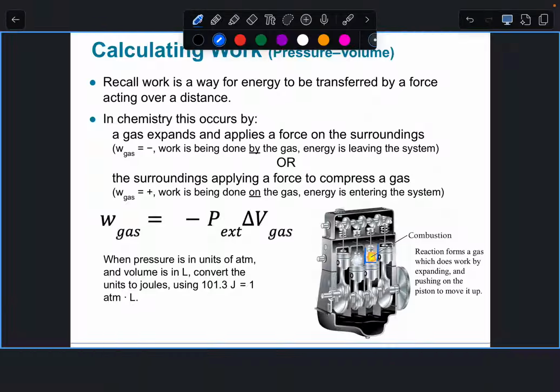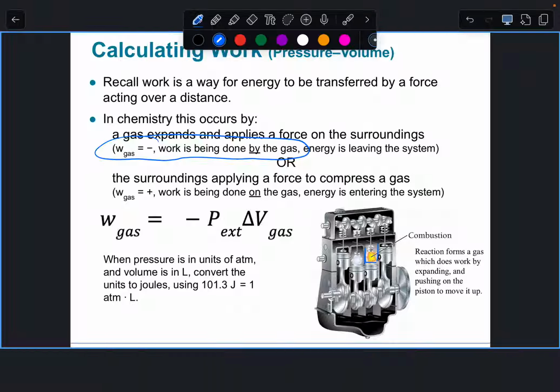Energy is going out of you. It goes into the surroundings. So that's why the expansion of a gas is the gas doing work. It is pushing out on the sides of the container. So just a reminder there, we did talk about this one before, but I know there's a lot of new information. So work being negative is it's done by the gas because it's pushing against something else. It's losing its energy because it's using it to push against something else.